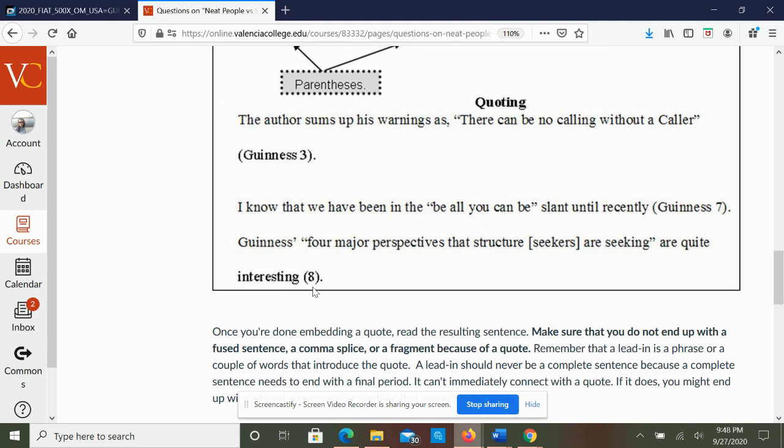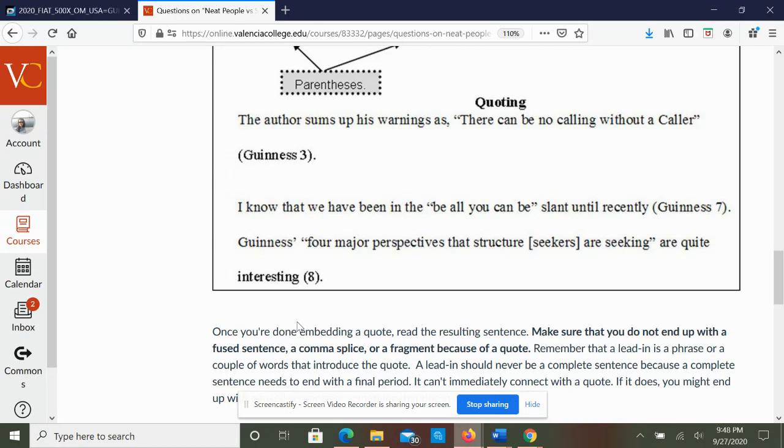So that means that you don't have to repeat it in the parenthetical citation. If you have the last name of the author in the signal phrase or lead-in, you don't have to repeat it in the parenthetical documentation because your reader already has that information in the sentence.